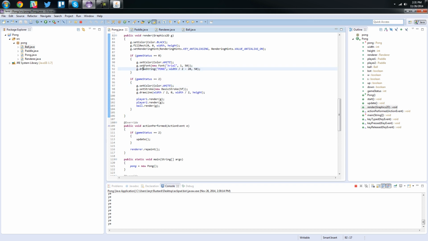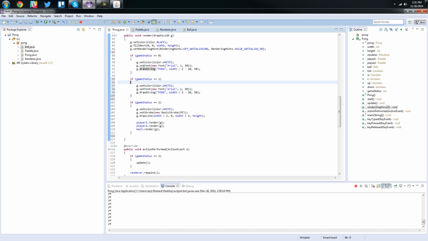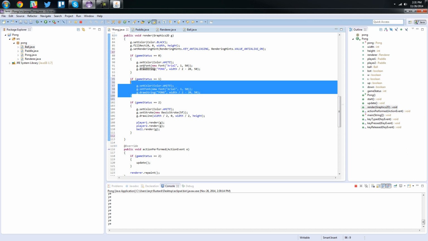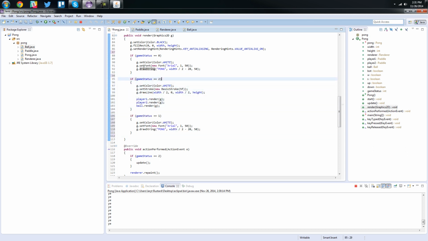Alright. So let's do gameStatus equals 1. That means it's paused. You know what? We're even gonna just do this. So if it's 1 or 2, just render paused in the middle of the screen.